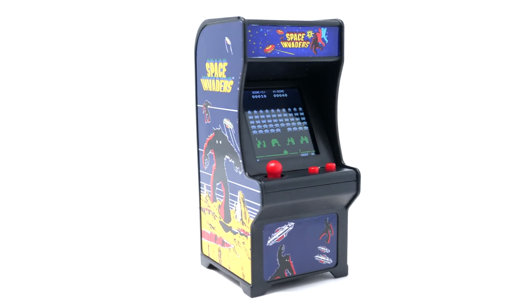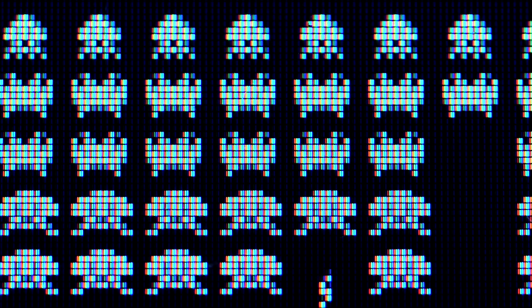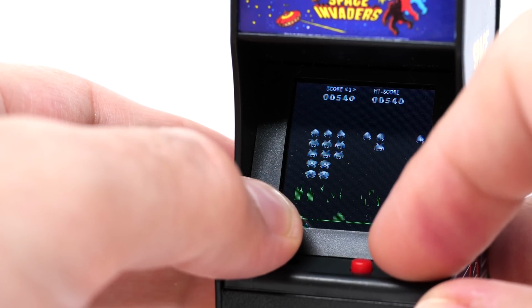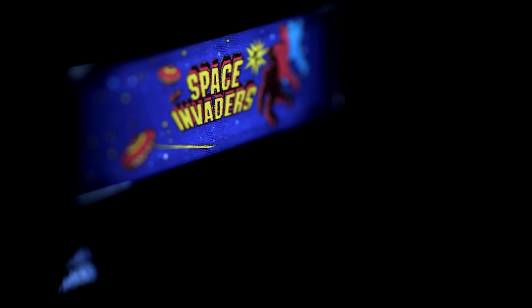First up, let's talk about Space Invaders. The game itself is a pretty basic one from the 1970s that has you moving from the left and right on the screen, shooting at an oncoming alien force. The gameplay here is pretty good, but it also is very basic due to the age of the title. But of all the tiny arcade systems we're going to be taking a look at, this one is by far the most accurate in recreating the original arcade experience.